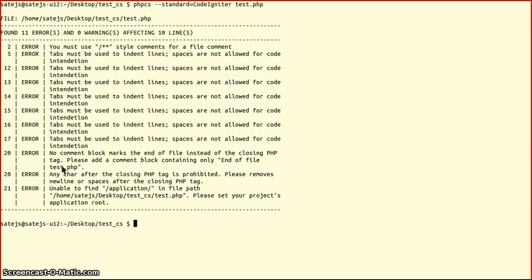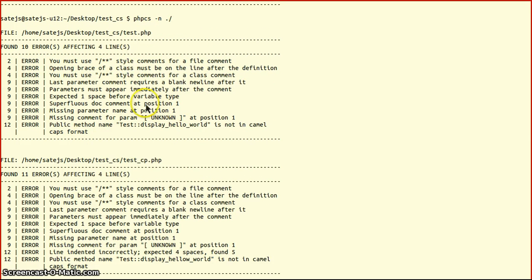If we want to check all the files present in a directory, you can specify the directory name. So let me do that. So you can see that I have two files here and it shows the error list in both the files.